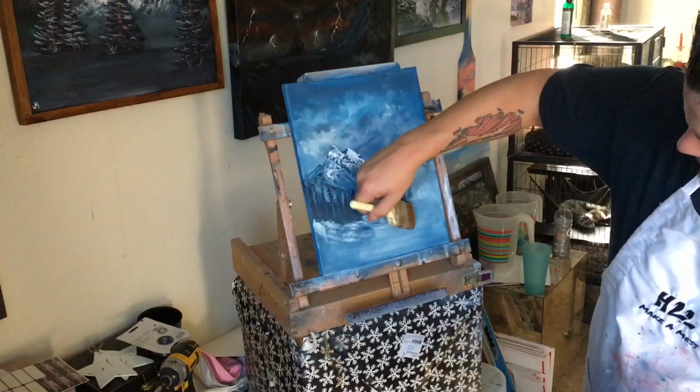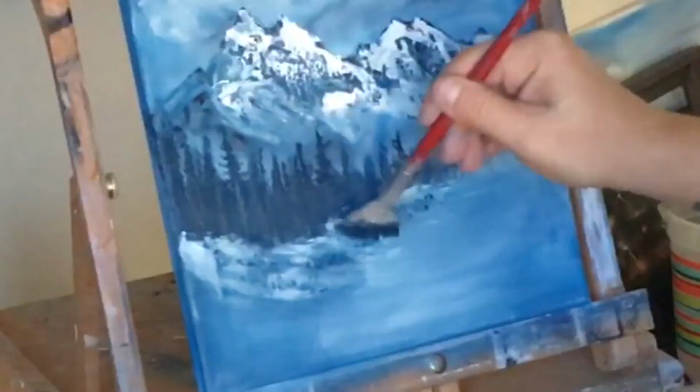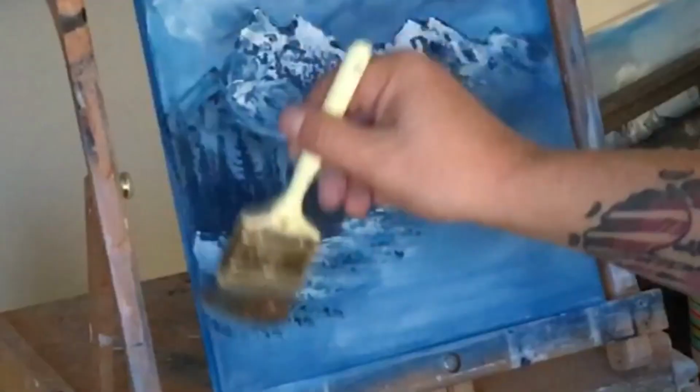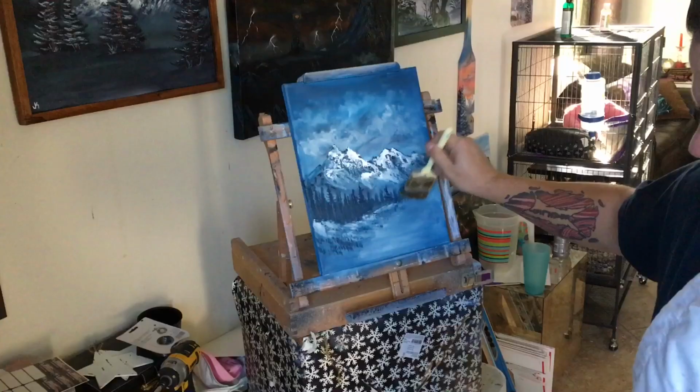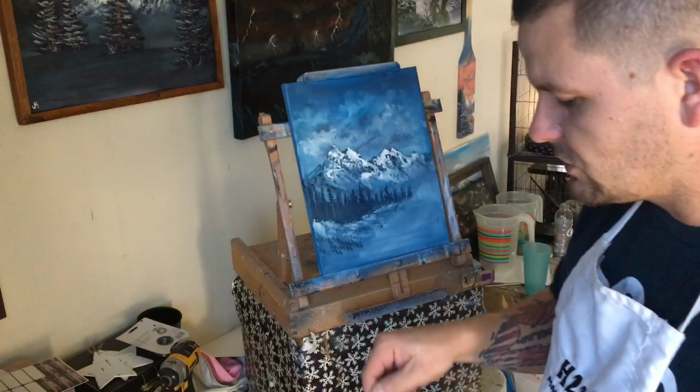Come back in, fix some of those little grassy bits that I mixed up just by literally pushing it against the canvas. So you're just leaving this weird shape. Whatever sticks will stick. And then straight up and you make these dark colored grass bits. Works with green, it works with yellow. You can do it just with the straight black or the bluish black mixture that we made, and it gives it this cool effect of grass that's kind of popped up through the snow, those dark bits of grass.